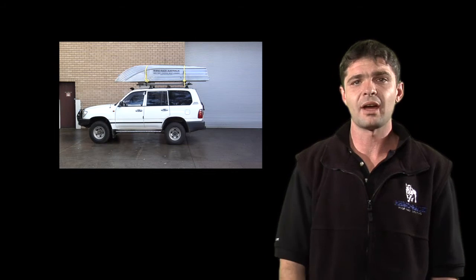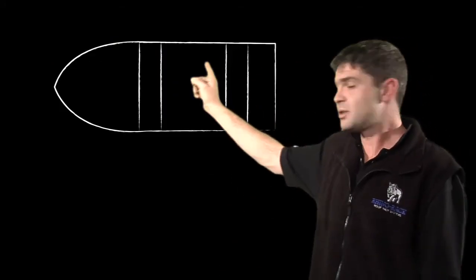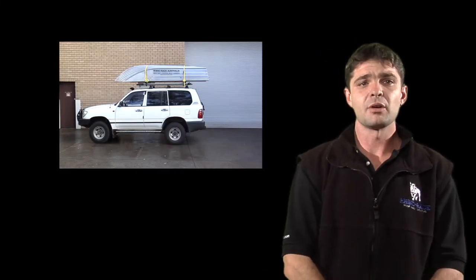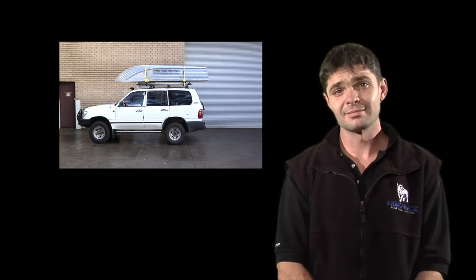Common sense prevails, and common sense means consider your overhang from this position to the rear of the boat, and then this position to the front of the boat. The end result is that we all want to see a balanced load. Now let's get back to it.